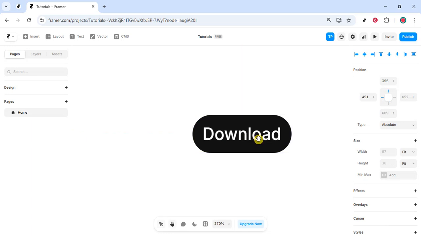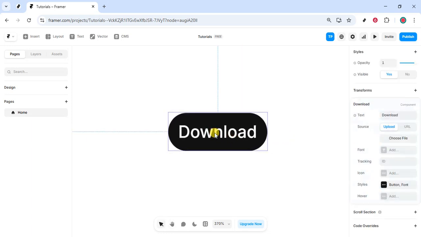You can place it inside an existing Framer section to keep your layout organized, use the alignment guides to snap it into position, and use the resize handles to adjust its width if your layout calls for it. If you don't see it at first, check the Layers panel to make sure it isn't hidden behind another element.